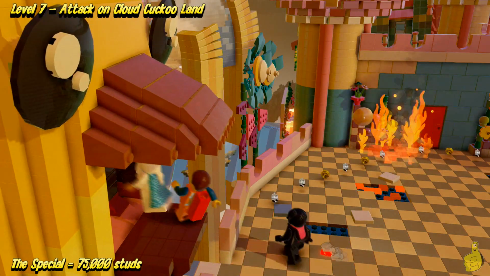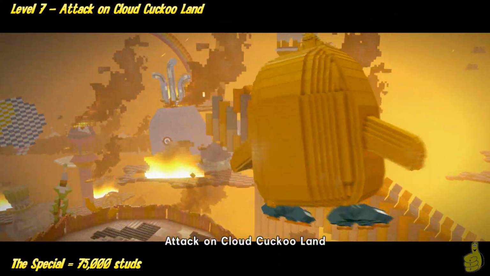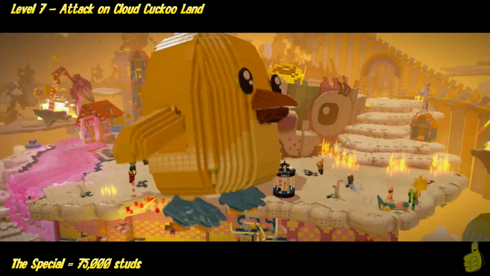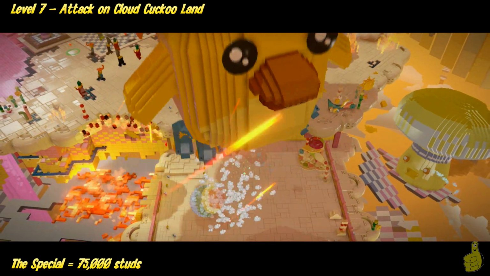Alright, so jump into the mouth. It's a little scary, I know. Little chicken halitosis going on here. And we're flying around in this big Lego chicken. Chicken? I don't know, it's weird because it's like a little chick, but it's a mother chick. Like, it's what it appears to be anyway. So I'm a little confused.